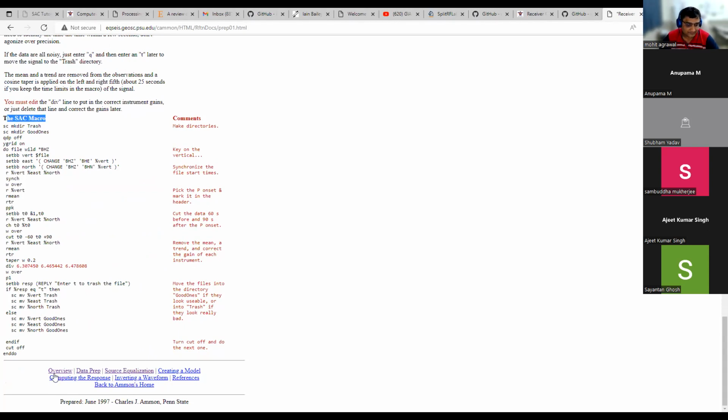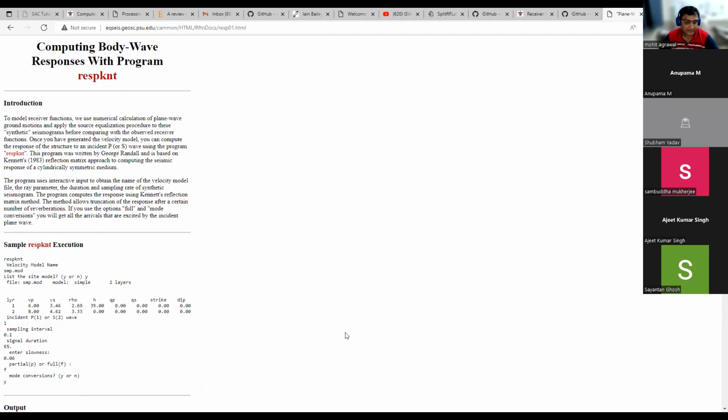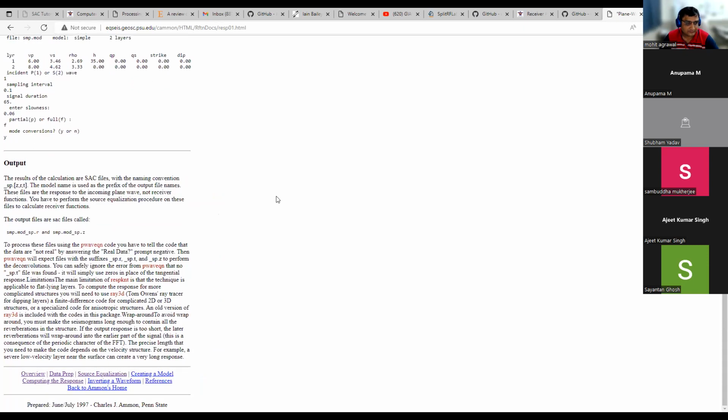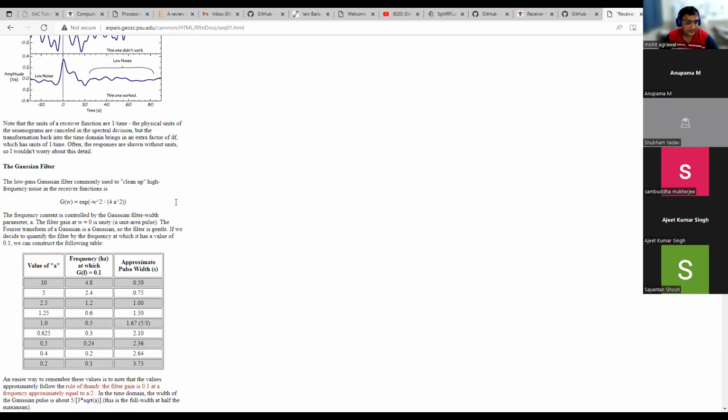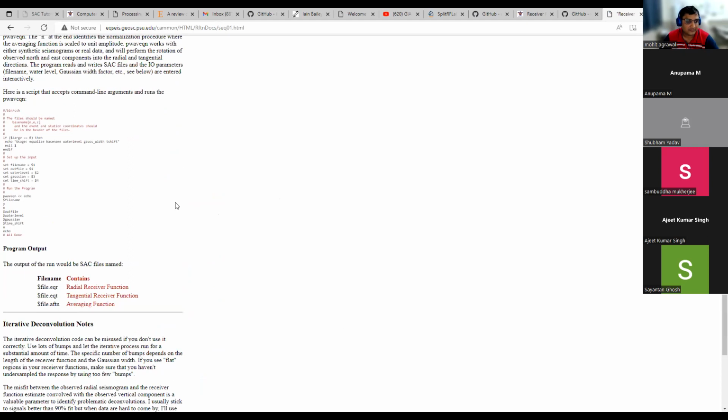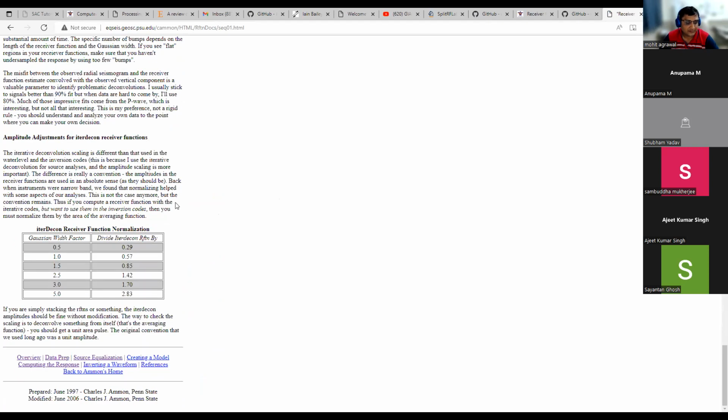And then they finally do say about the computation of receiver function. For the computation of receiver functions, in the source equalization only they have this code.